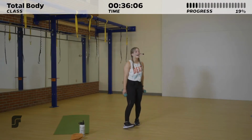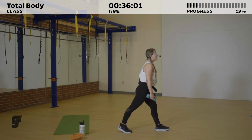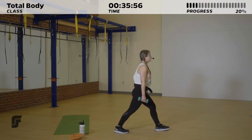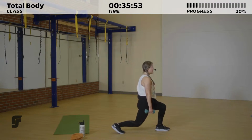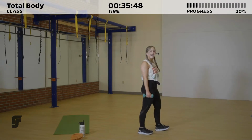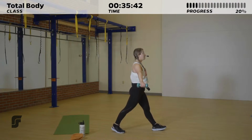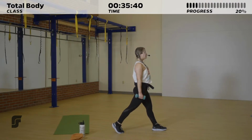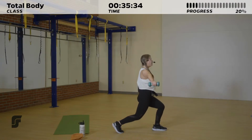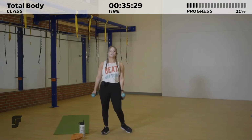One last exercise we've got going here, you're going to pick those weights right back up. You're going to get into that static lunge position. So you'll have one heel directly in front of that back toe. You're going to sink that back knee toward the floor, slightly hovering above the ground for that lunge. So there's your static lunge. Now what I want you to do is add in a lateral raise. On the way down, lift your arms up, so it'll be a simultaneous arms up with that lunge. Then as you stand up, bring those weights back to your side. So you have the static lunge with a lateral raise.